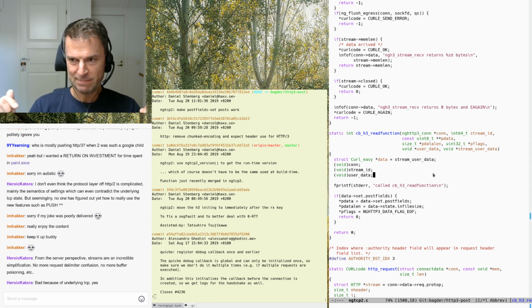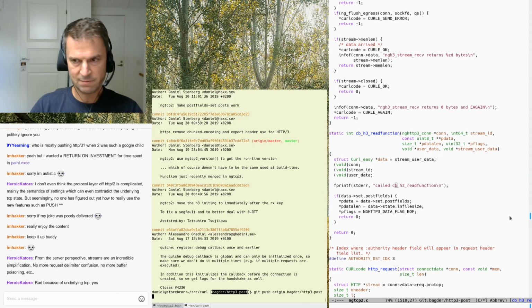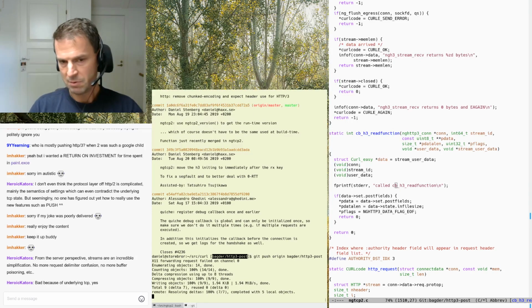I need to wrap my brains around how to handle the buffering situation and the callbacks and everything in ngtcp2 v2. So yeah, I'm going to create a pull request out of this to just fix the ngtcp2 v2 thing first.